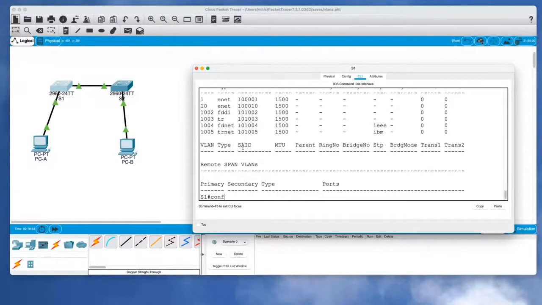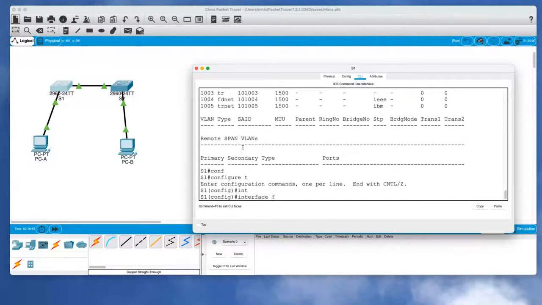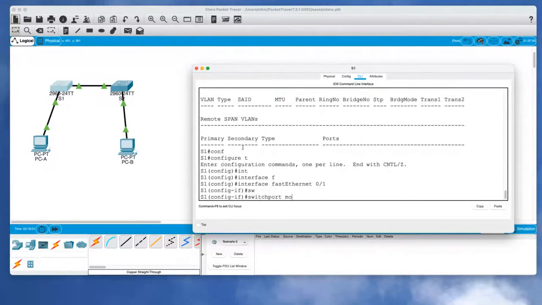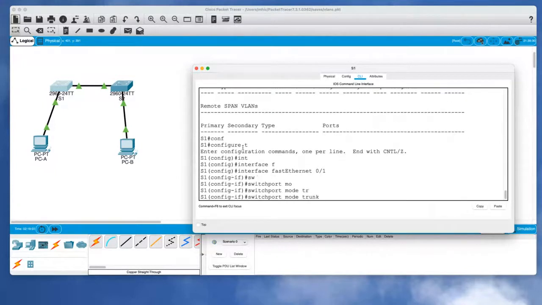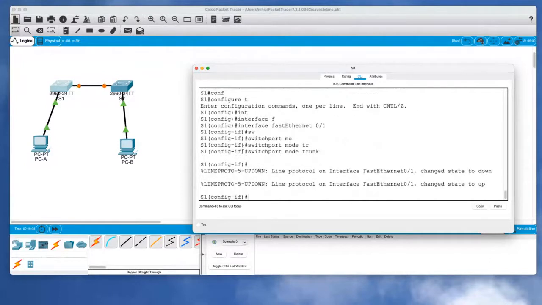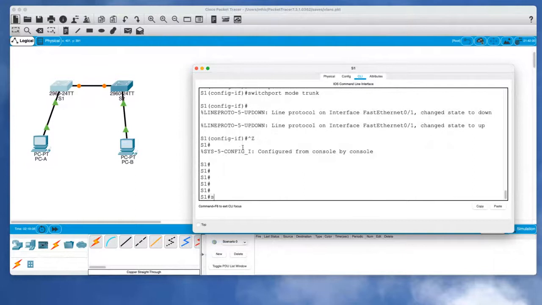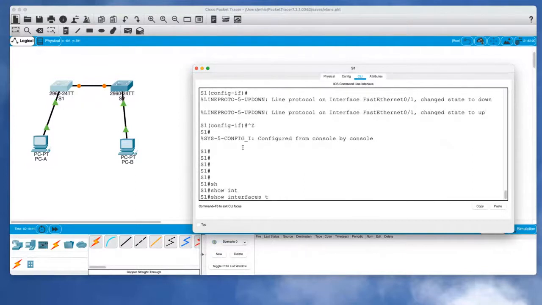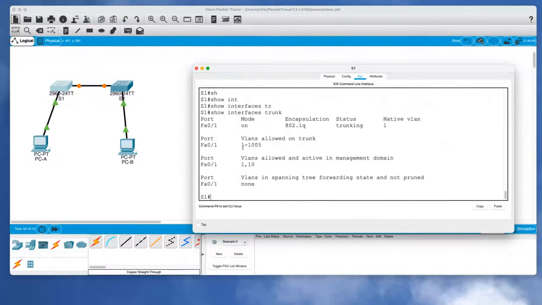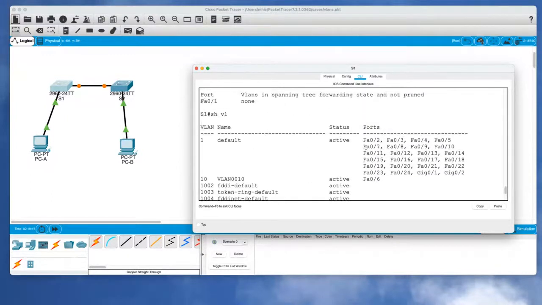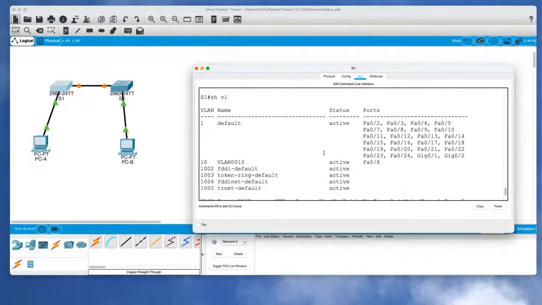Okay, so I'll go through the configuration mode and interface FastEthernet 0/1 and say switchport mode trunk. And he didn't give this, I don't know why he didn't just give the command in the lesson, but it's show interface trunk. We can see that port 1 is trunking now. If I do a show VLAN, port 1's gone. It was taken away from the access ports. You see it's missing, only 2 is there.